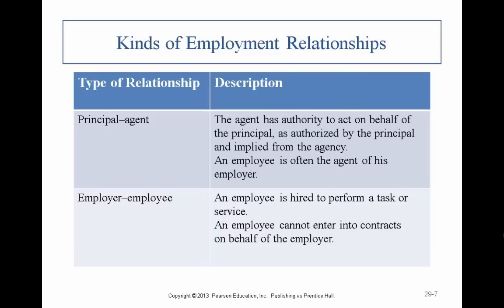So an employee usually cannot enter into contracts on behalf of an employer, but certain employees can if they've been designated with that authority, right? So this is where I come back and say that an employee is sometimes an agent, but not always. You have to see what the employee is hired to do. So a rank and file employee usually is not an agent. But, for example, if you have a business and you hire people to run a partnership and they're running the operations, they're making deals, that's an agent, right? But if you're hiring somebody to do bookkeeping and only bookkeeping, they're not an agent, they're just an employee.